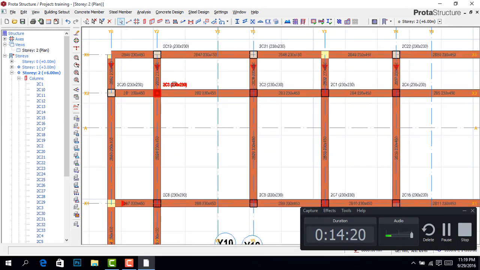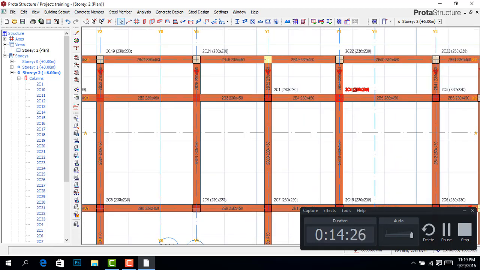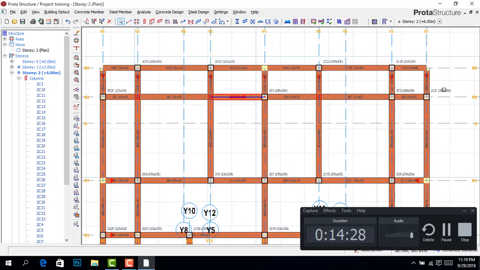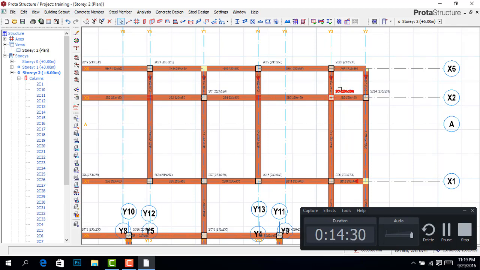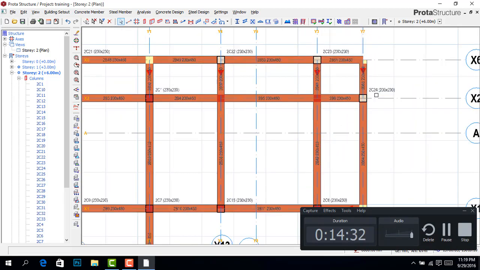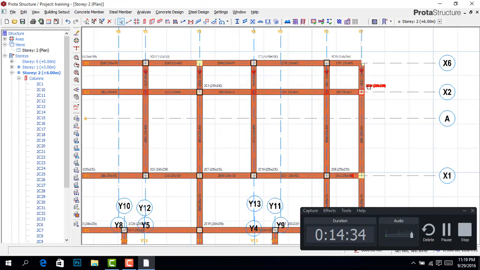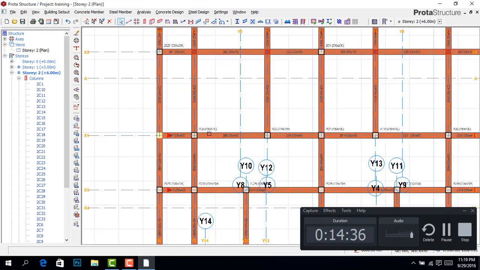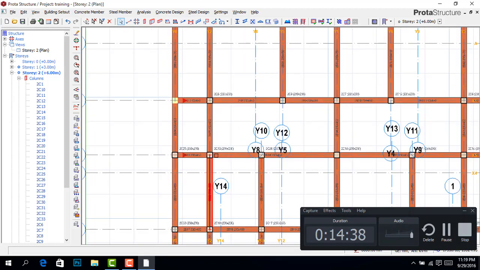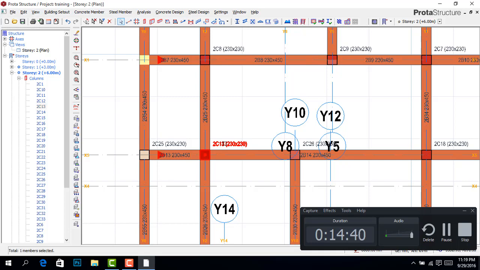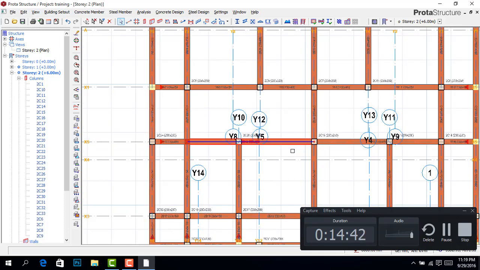The ones that are not going from this level, we delete. We delete. We delete.